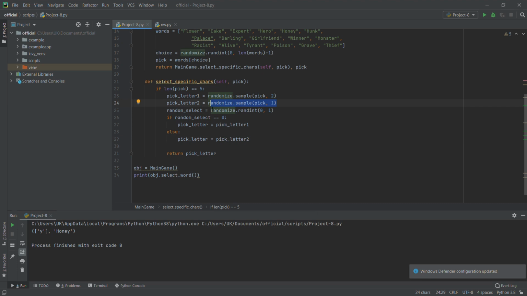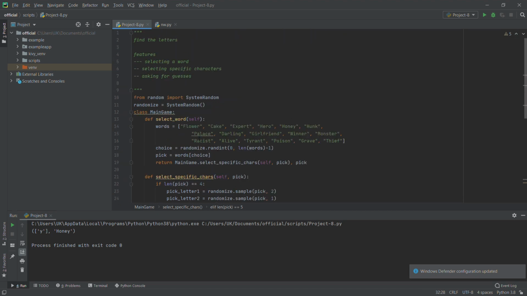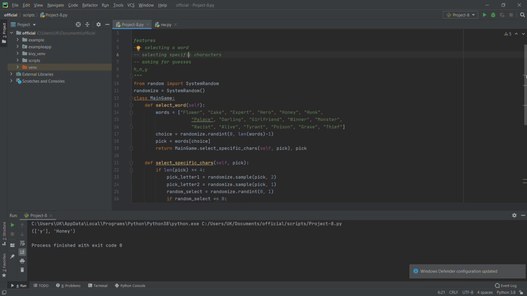So we have selected a character here, so we will do the same for 4, 5, 6 and so on. So let me copy this code here. Control C, let's copy this code. Control V. So here should be Elif, then here should be 5. So when we have a 5 word character, something like honey, we can create, let's say, 3, 2 and 1 space. So we will start with 3. Okay, 2 spaces. I won't use 3 spaces, I will use 2 spaces rather.